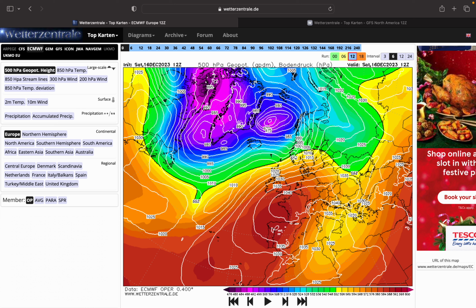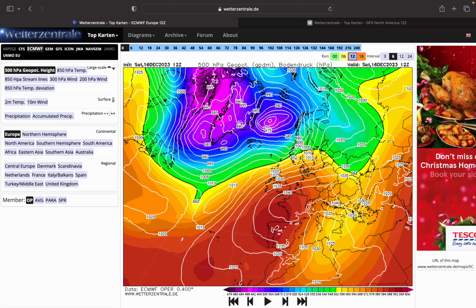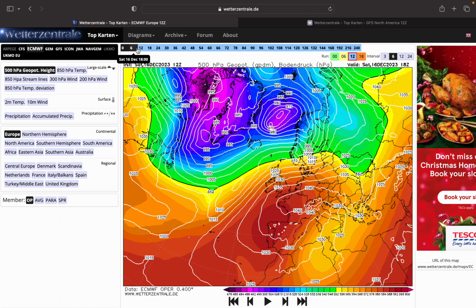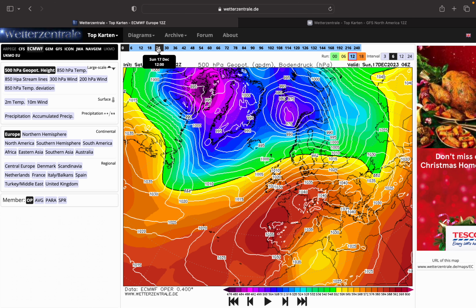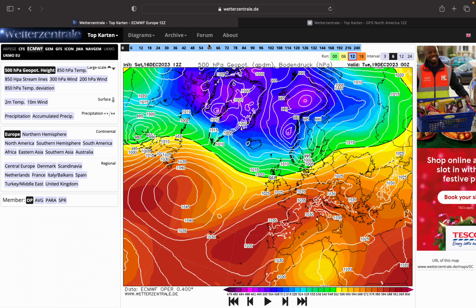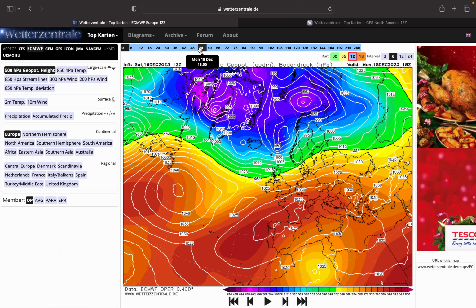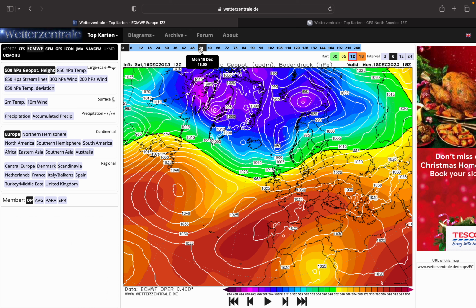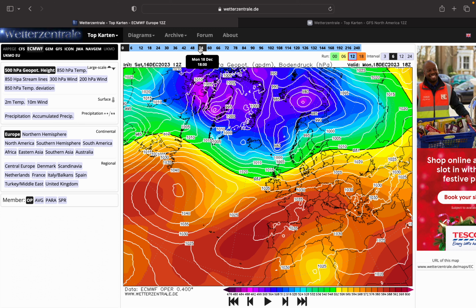Also, possibly a few showers and thunderstorms with this trough into parts of Italy, the Balkans, Greece and so on, and also into the Med. Going forwards, you can see that this big European high basically sits there into tomorrow, Sunday, and into Monday as well. Again, frosts are likely with clear blue skies and sunshine up into Ireland, the UK, Low Countries, Denmark and the Baltic Sea states, while Scandinavia is constantly wet.